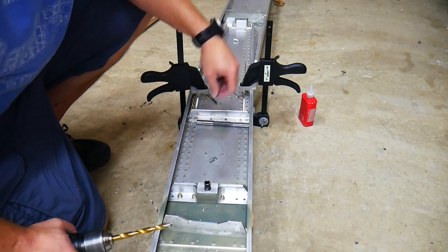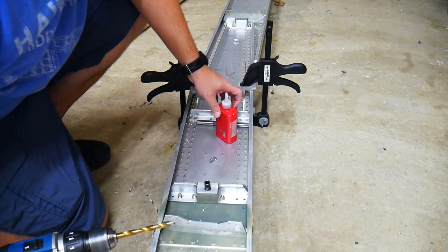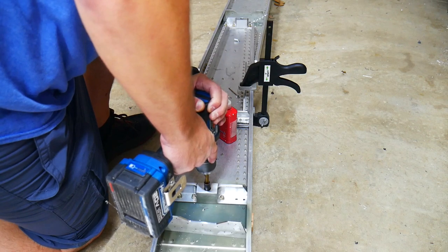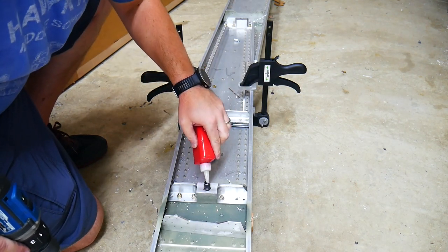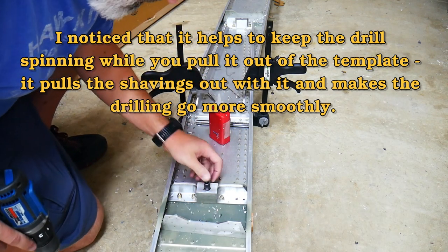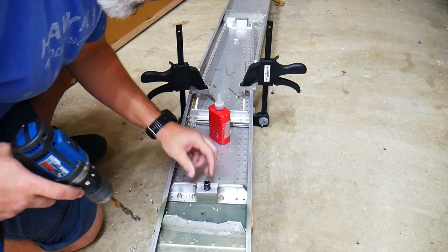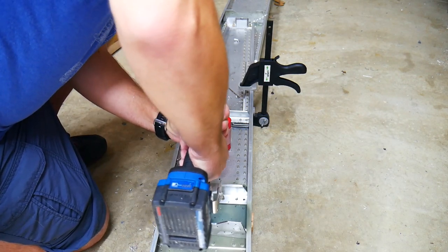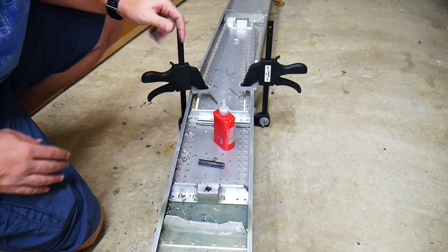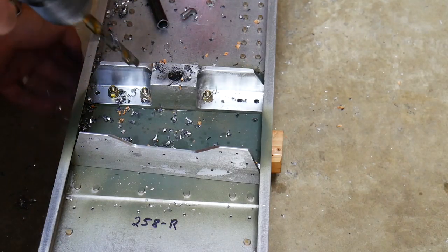All right, and I've switched over to a 3/8 inch drill bit here, which is gonna fit down inside of this template here. Drop a little bit of oil down inside of there just to make sure that I've got it lubricated. Getting pretty hot, so I'm gonna let that cool down a minute before I go on. I can feel it starting to bind a little bit. All right, I got some wood chips coming out of it, so I got through into my block that I put underneath. That's good.